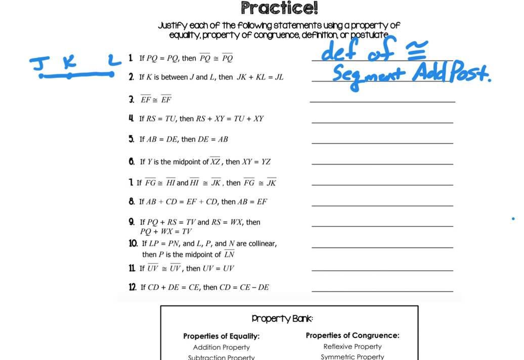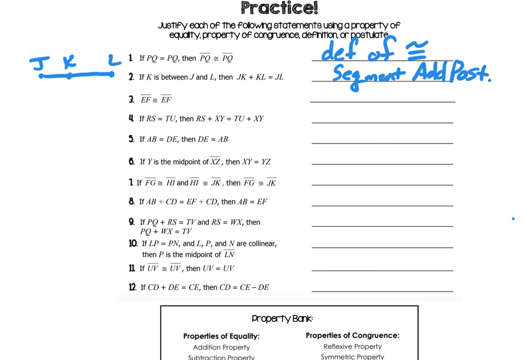One of our proofs yesterday, and we did the segment addition postulate in our notes yesterday, and then I think it was the very first homework problem you had, it was an angle, and I still had people writing the segment addition postulate, but we weren't adding segments, we were adding angles. So there's also an angle addition postulate. I don't think it's on this page, so we didn't include it in the property bank, but angle addition postulate is another one. Two small angles add up to equal the big angle.